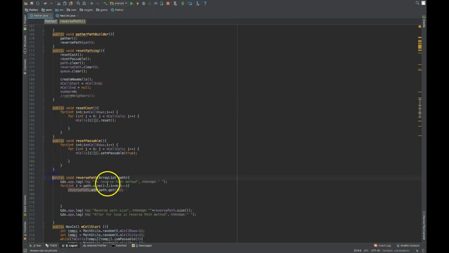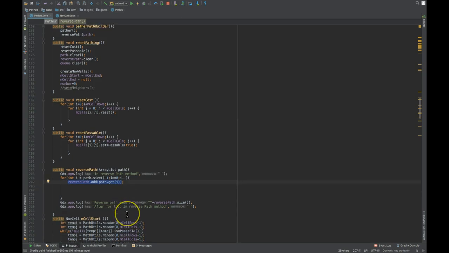My reverse path, all it is really is I'm just decrementing down from the path, and each one I'm assigning into that reverse path array list. So it's getting assigned from back to forward in that order so that it makes it forward to back.